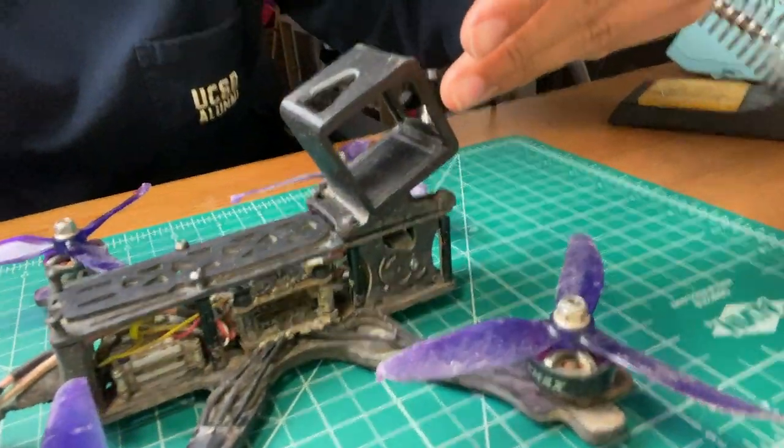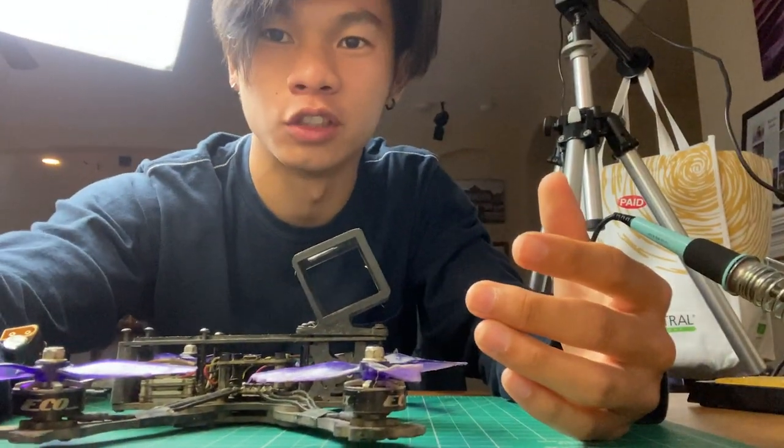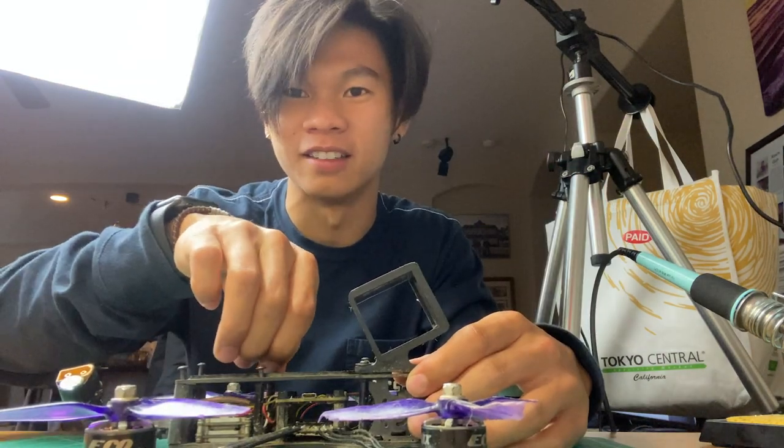This is Skyla. My girlfriend helped me name her, but she's a 5-inch quad, which is usually what we like to start off with here. This is the very first drone I've ever built. She's about to get another upgrade, and I'm excited.